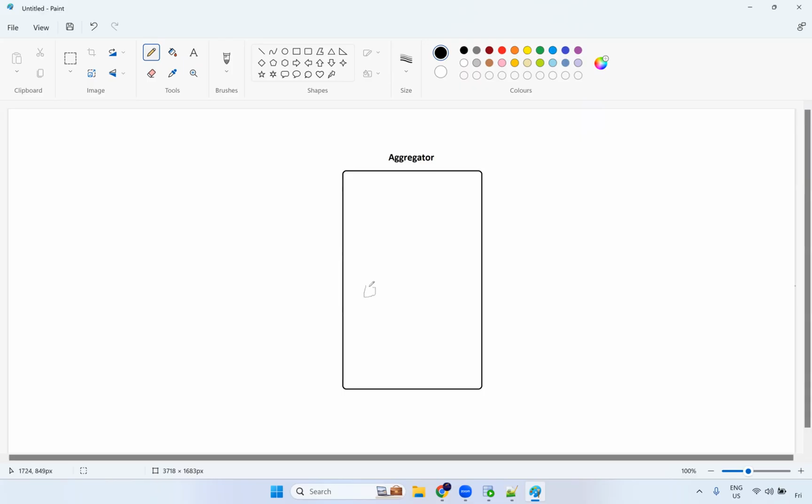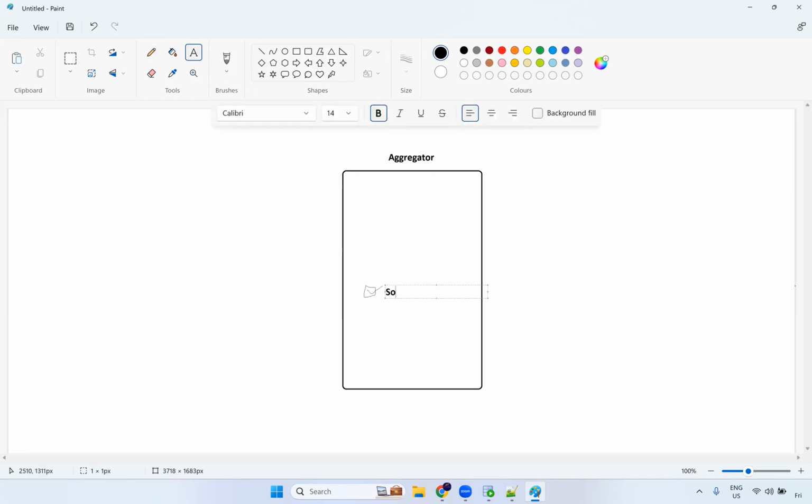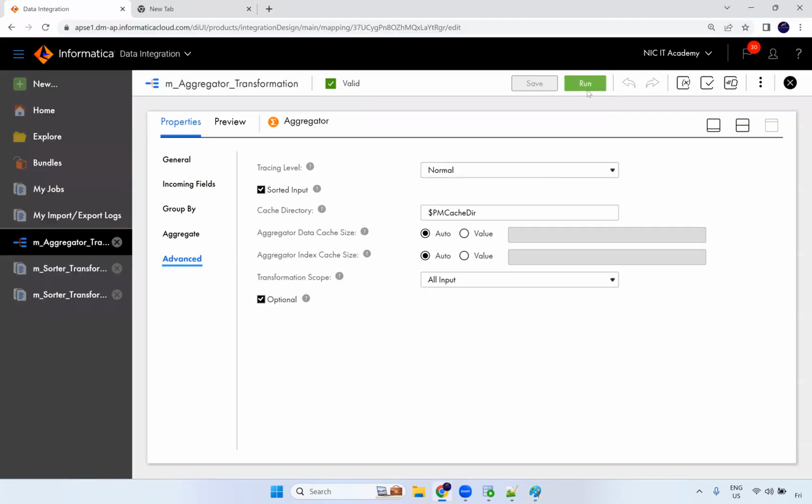I'm enabling sorted input, but I'm not giving any sorted data here. Am I giving any sorted data? No, I'm not. So I'm giving unsorted data with sorted input enabled. What will happen? The session will fail.